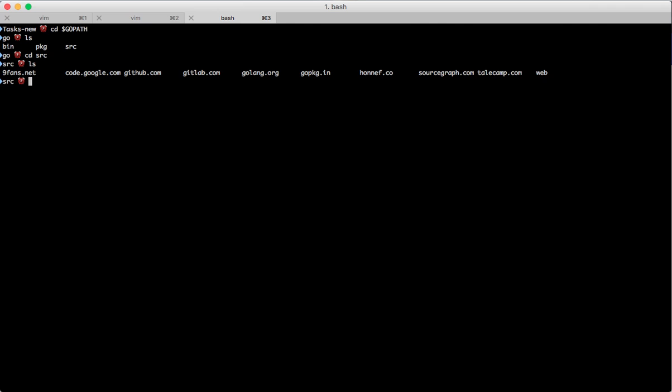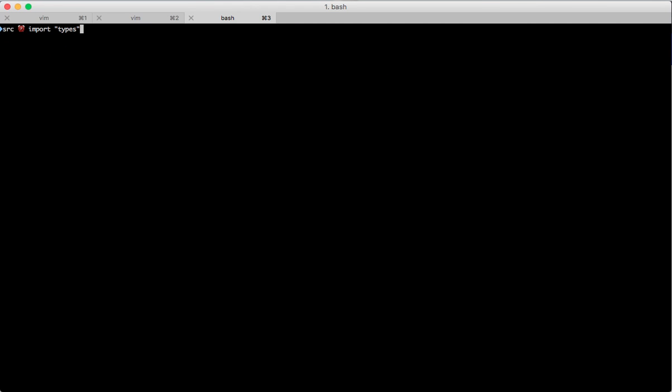When I go to src, I have a lot of folders, and if I create a package over here, let's say types, I would be able to import it like a normal standard library package, because package resolution is always first done on the standard library and then it starts scanning the src folder of your GOPATH.